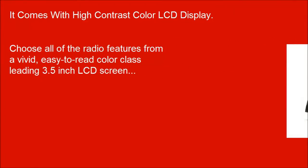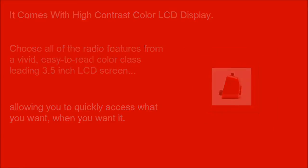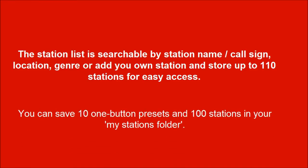It includes all of the radio features from a vivid, easy-to-use, color, class-leading 3.5-inch LCD screen, allowing you to quickly access what you want, when you want it. The station list is searchable by station name or call sign, location, genre, or add your own station and store up to 10 stations for easy access. You can save 10 one-button presets and 100 stations in your My Stations folder.